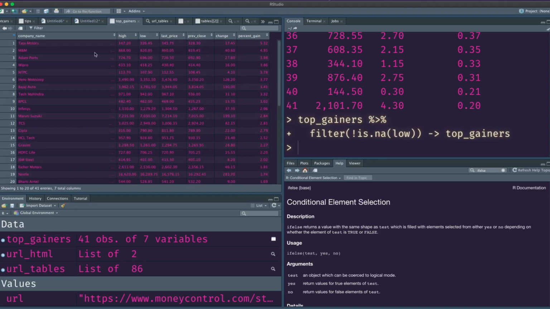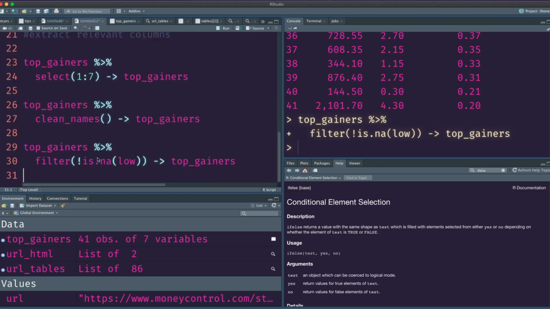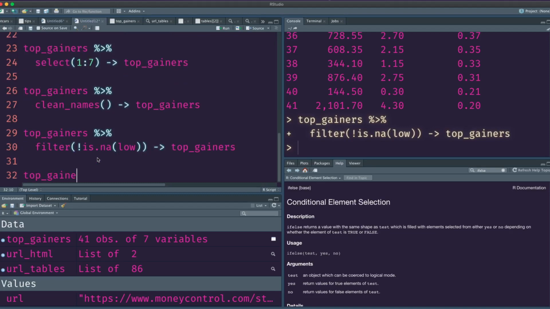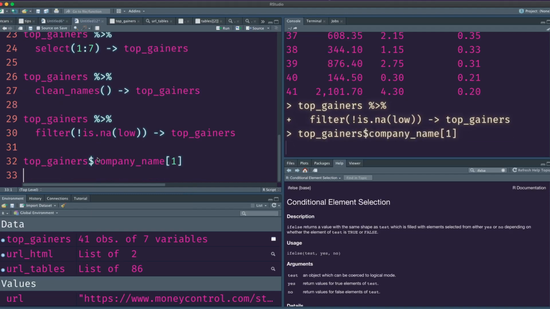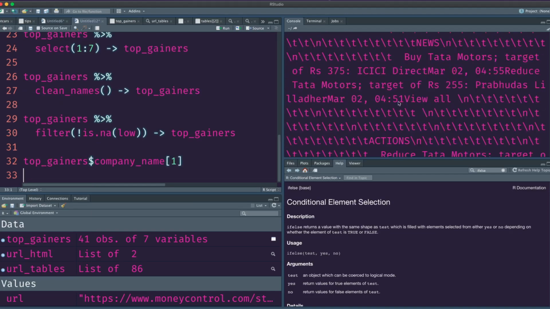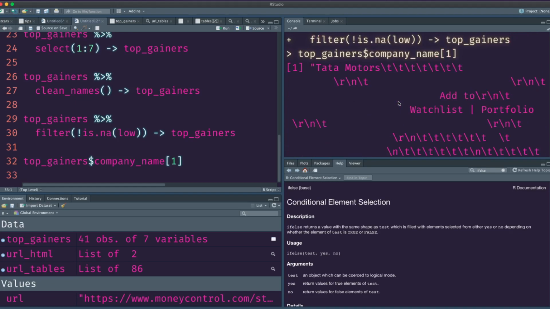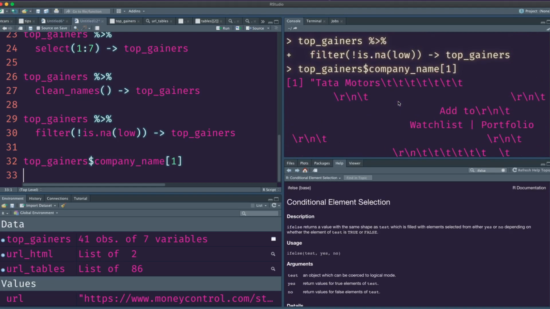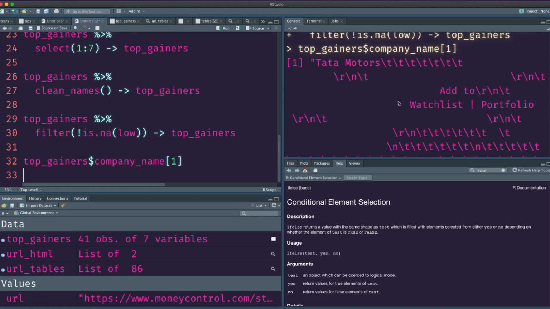But you can still see that a lot of company names, like if I want to pick one, let's say top gainers, company name, and the first one, you can actually see that there are a lot of unnecessary things, like entire Tata Motors information is there. So all these things are not required.